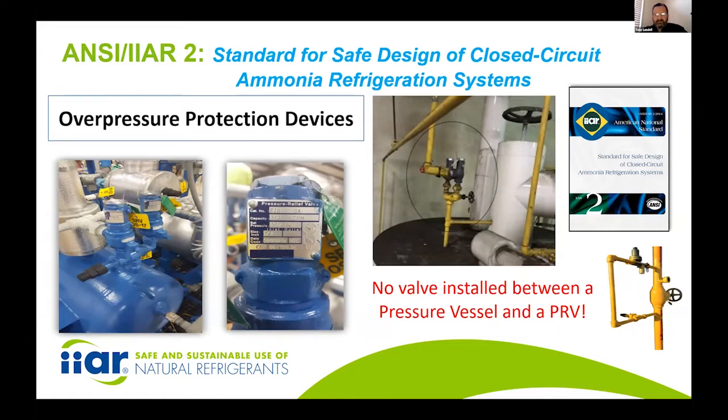One of the key items here we're finding is, where it's written in red, no valve installed between a pressure vessel and a PRV. So if you have a pressure vessel and you have the PRV or PRVs, dual PRVs shown here, you do not want a valve between them. If you find a shutoff valve in between them and it's already installed, what you want to do is go lock it out, chain it out, make sure it absolutely does not get closed. And then someday, hopefully you can get that valve removed, but absolutely make sure that valve does not get closed between a pressure vessel and a PRV.